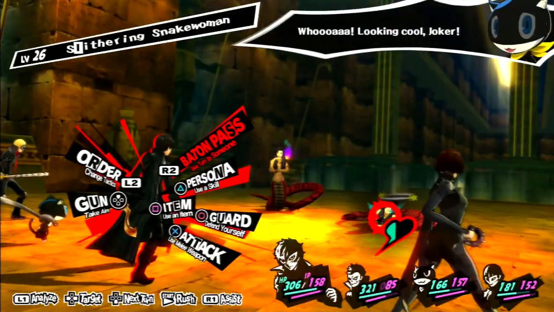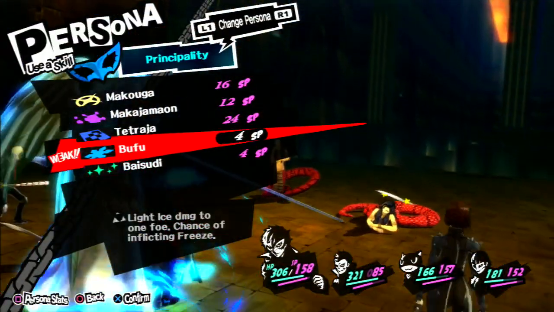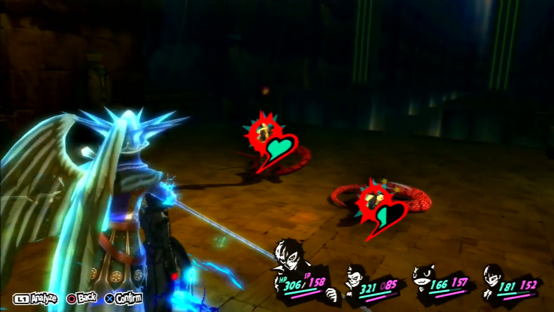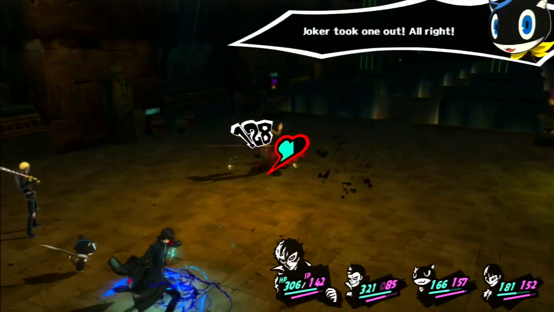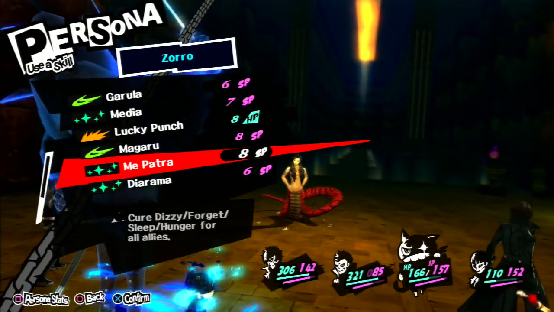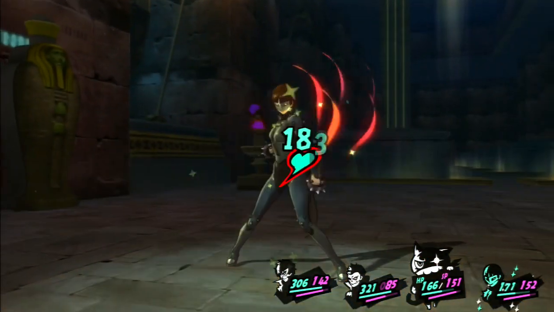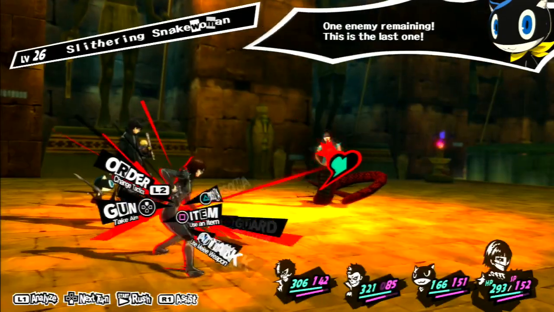Hey! Ice works! Joker. Who's next? My other instinct is to try Light. Let me see if Light works. There. Joker took one out. All right. Ooh, I should probably heal up Queen. Thanks. One enemy remains. Okay, I actually want to try to negotiate with her.